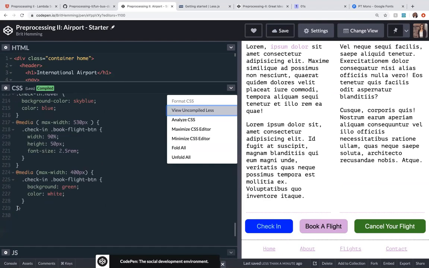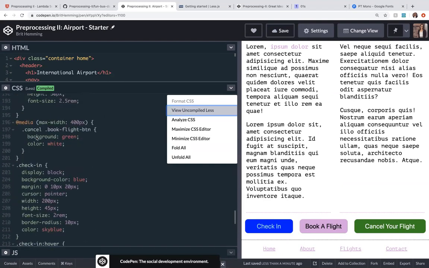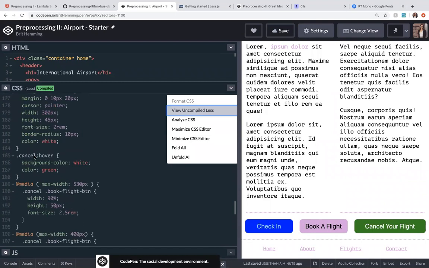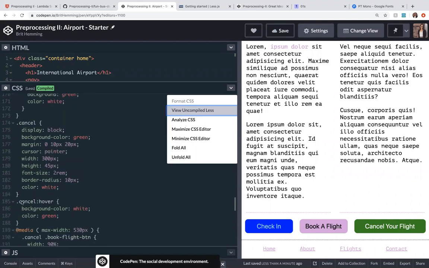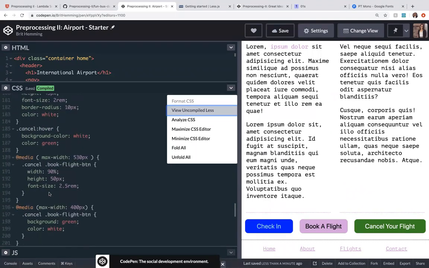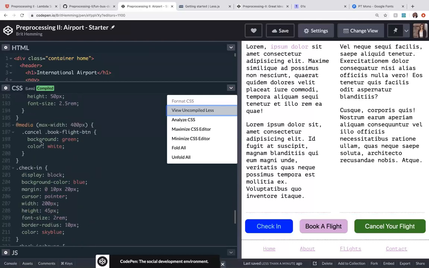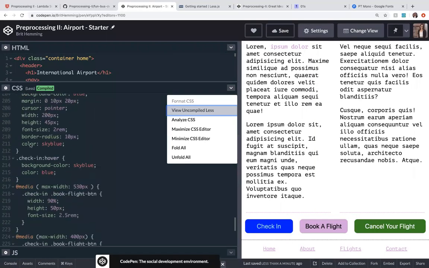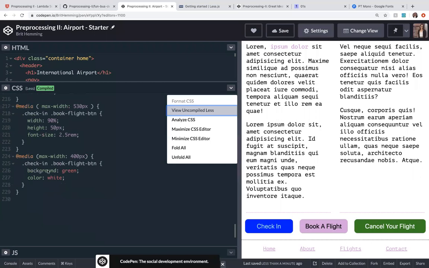So that code is repeated. Okay, so for every button. So we have cancel hover, we have cancel, we've got a media query for each cancel button, we've got check-in, we've got check-in hover, a media query for each check-in button.